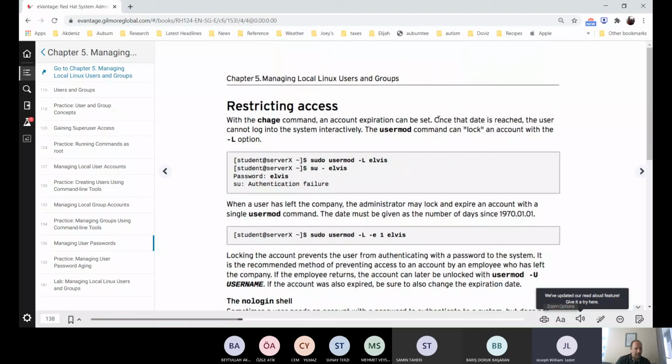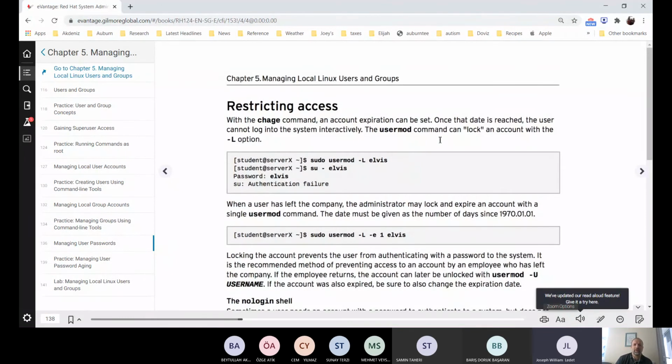And then I think this will be the last page before we get to the practice and the break. Okay, so we can use the chage command to be able to expire a password, to expire an account. Once that expiration has happened, the user can no longer get to the system.